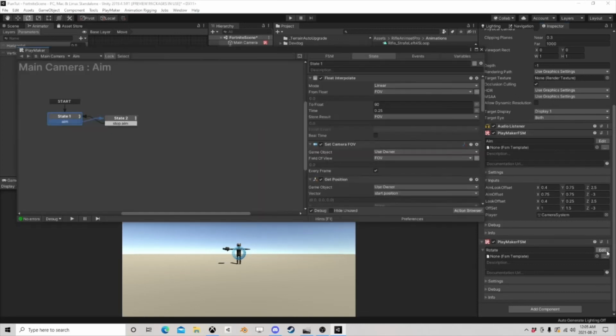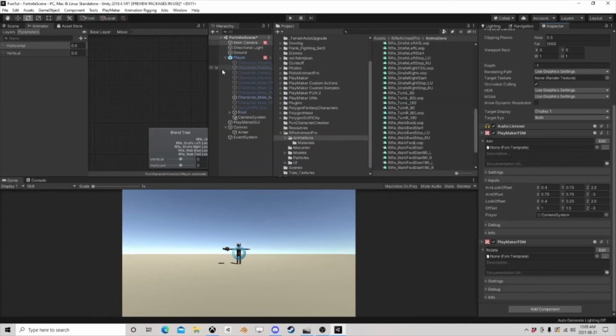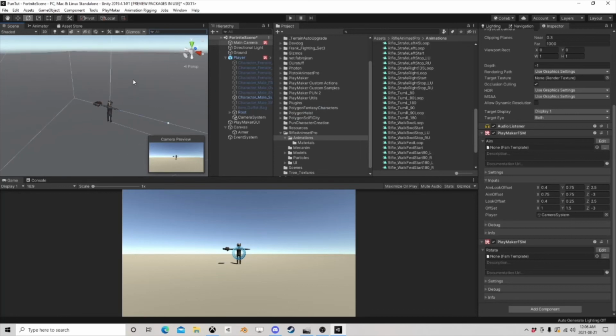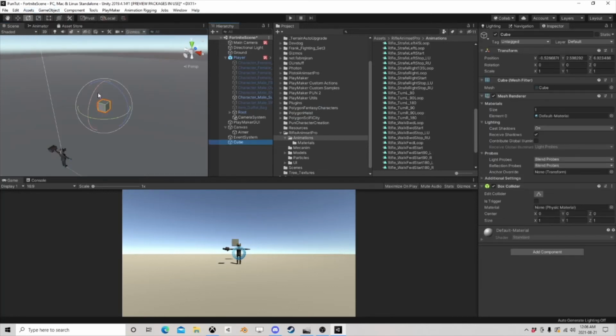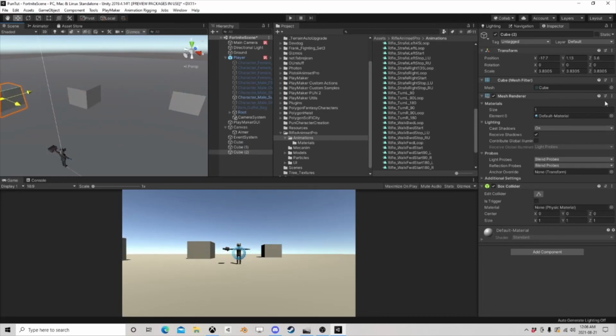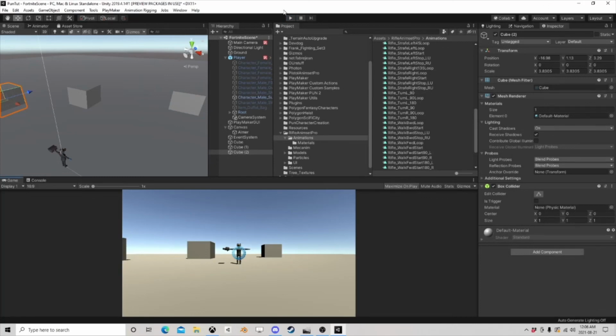You know, it almost feels a little sensitive. I'm going to bring that back down to 5. And just for reference of speed and distance, I'm going to create a cube. Or a couple cubes or something, I don't know. Just so we can have some reference of what's around us and how fast we're moving. I should really put that on maximize speed or maximize view.